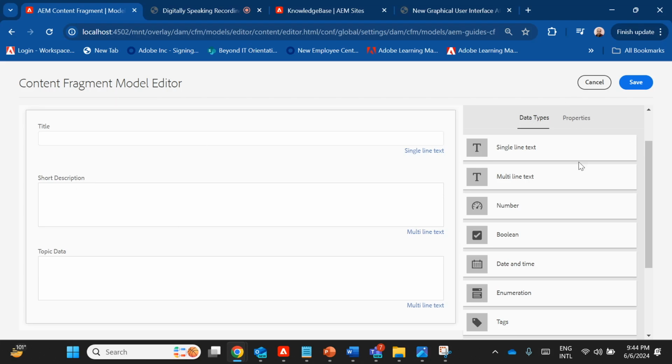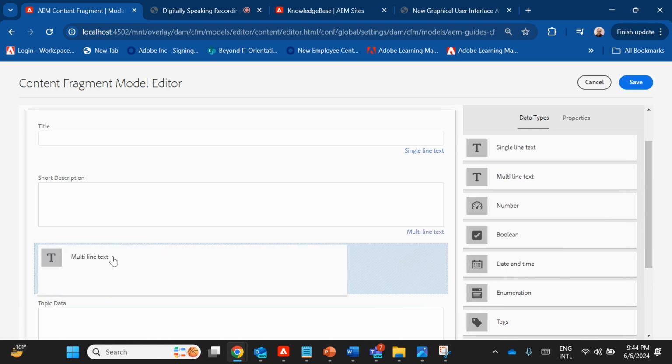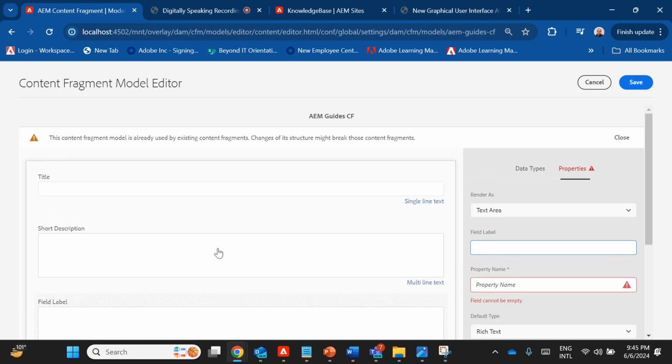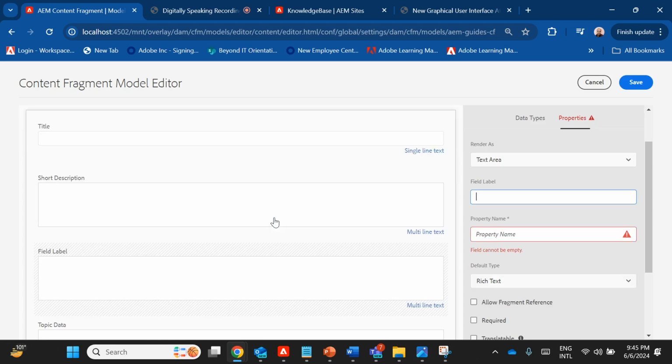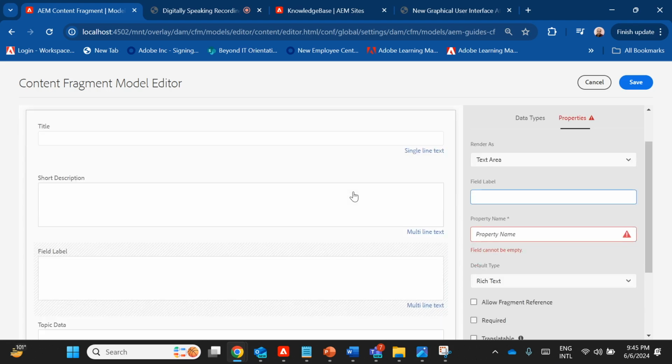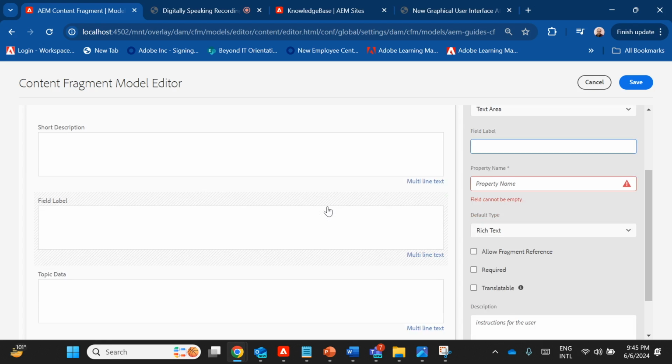Towards the right-hand side, you would be able to see all these data types which are available. In case you want to generate or update these content fragment models, you would be able to do so. The idea of showing this to you is, let's say in your data element, you have a certain specific element which you would like to use within the content fragment. The flexibility of content fragments gives you a choice of how many different elements of such nature you want to utilize within your content fragment model.